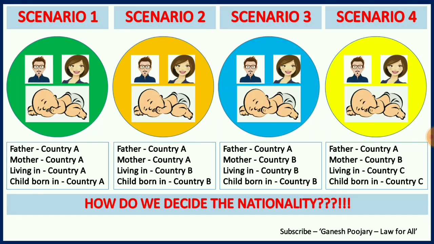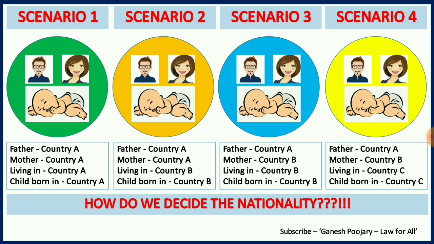The concept of citizenship is one of the most important aspects when we are studying municipal law. Just like that, the concept of nationality is very important when we are studying public international law. Now, today the world has become small. Everybody is traveling everywhere and they can have a child anywhere in this world. The child may be born in the country that they are living in, or they may have a child while traveling to or working in another country. Now, how to decide the nationality of those children? That is very important because everyone should have some nationality. So I have given four important scenarios here. Let us try to understand the scenarios, and later, after understanding Jus Soli and Jus Sanguinis, let us try to solve the issue of nationality for each child.